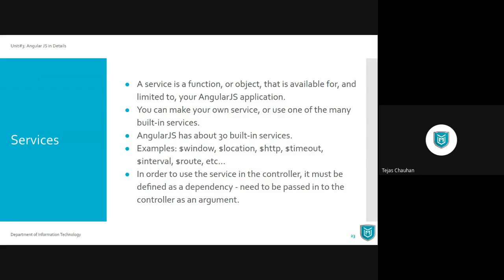What we'll do here is we are going to use some of those services, and we are going to see how we can use those services. So let's say we will see the location service, and the route service, because when we have a number of views and templates, based on a route we are going to load those templates and display those things.